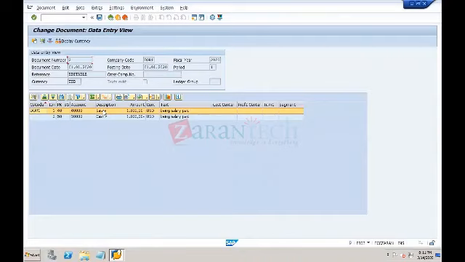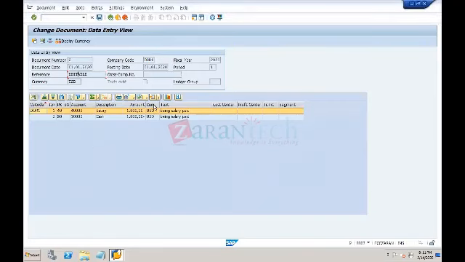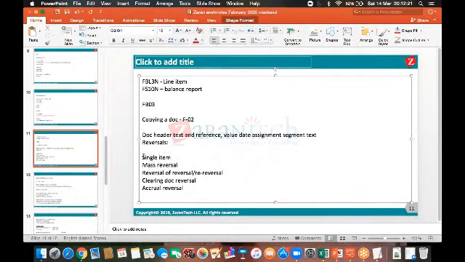Now, what if I make a mistake in the GL account? In the document date, in the posting date, in the company code, in the amount, in the currency. In those cases, what I have to do? In other accounting packages, you have an option of deleting the document, but in SAP you cannot delete a document. You can never delete a document in SAP. Now what if I make a mistake in any other field apart from those 5 fields? Only option is to reverse the document.